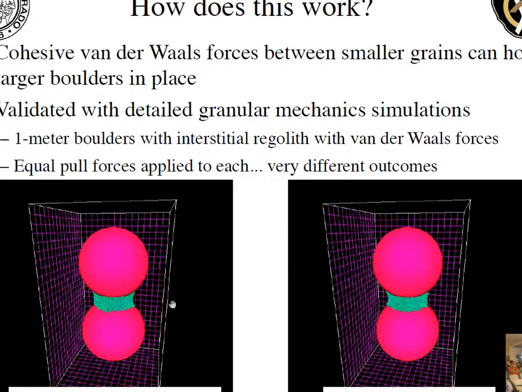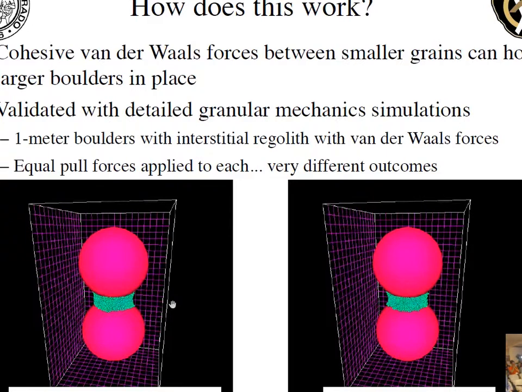Then, to see what happens when we add this very little bit of cohesion, we pull both of these boulders apart, essentially doing a stress test of them. We want to see how they react, and whether we can characterize the effect of these very weak cohesive forces. These movies are timed so that the same force is being applied at the same time. So when I start the movie, the cohesionless body immediately separates, and you see the regolith is left behind and forms a nice ellipsoid, which is what we expect from a self-gravitating body.